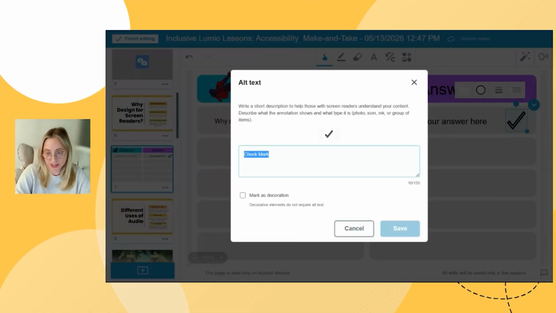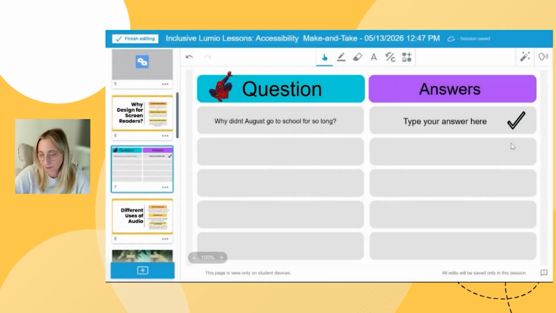But for this check mark, I might just say, look, it's already identified as a check mark. Identify, if I can spell today, questions you feel comfortable sharing.